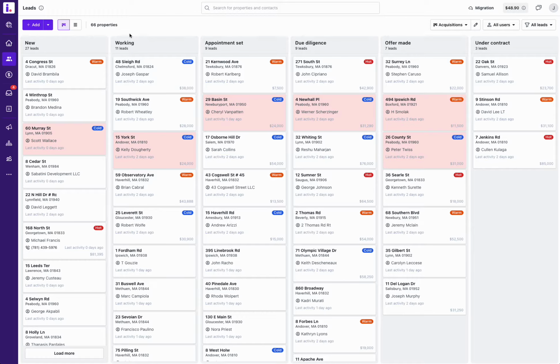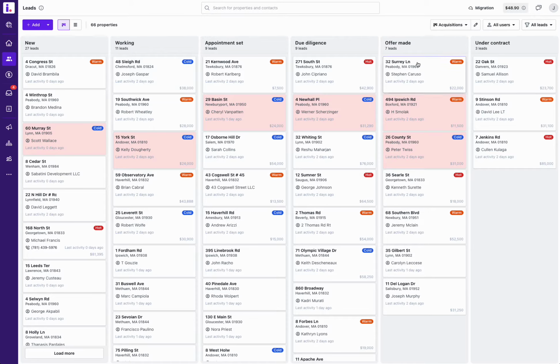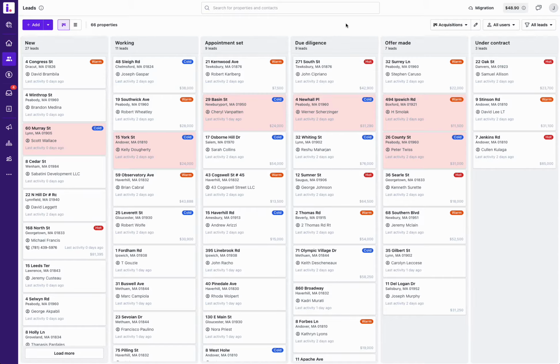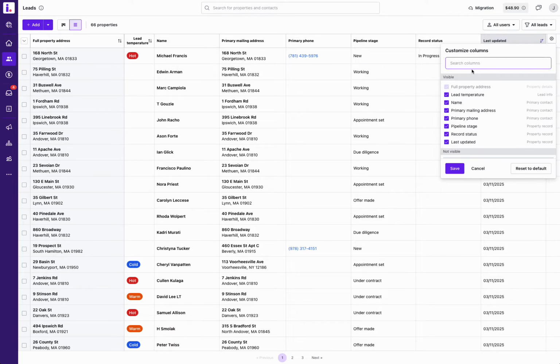Okay, very similar to the prospects database, we give you full access to import data into the leads database. You can manually add single records into your leads database. You have the ability to filter by team member, and you also have the ability to do deep filtering here on the right-hand side. All of these are covered in the prospects database video that I recommend that you check out.